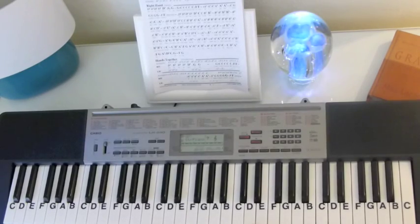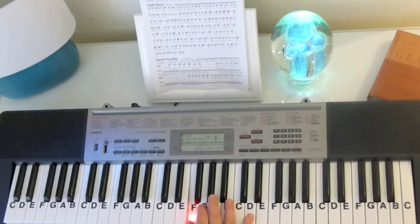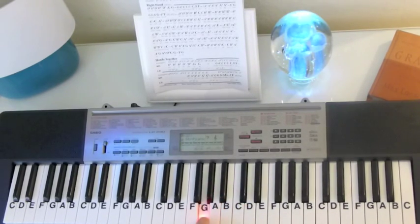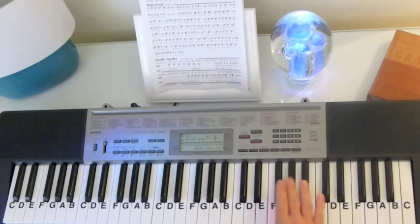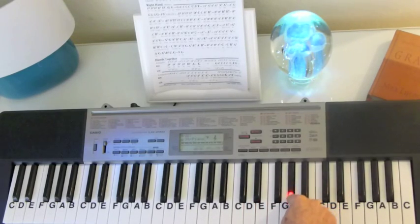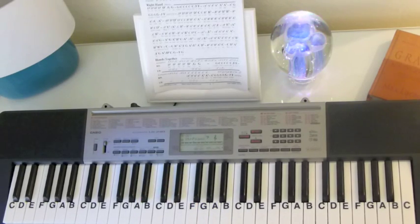Let's start with the introduction. Her first notes are D flat, G, G. Then she goes G, C, C, C, C, C, F, F. Then we're going to an A flat, G, G, G, G, G, F. And then she goes up a chromatic scale. And she actually ends on the A flat right there to go right into the melody.